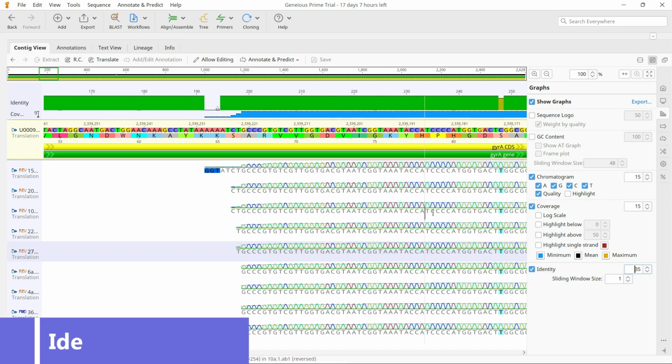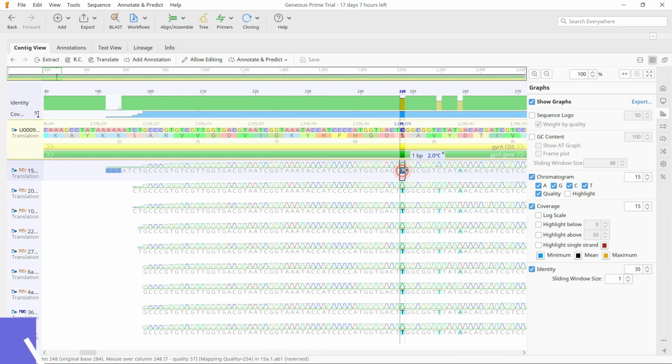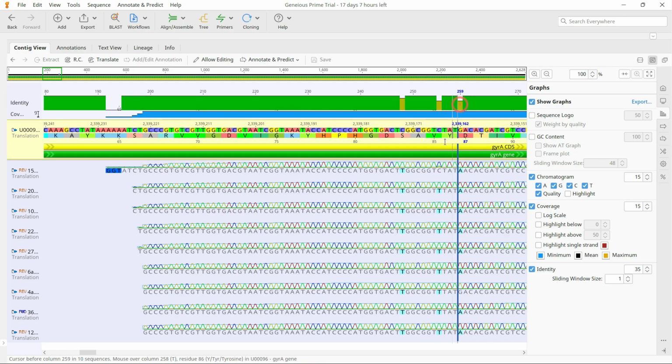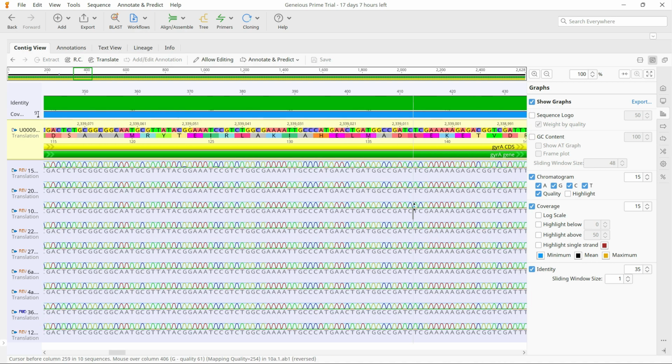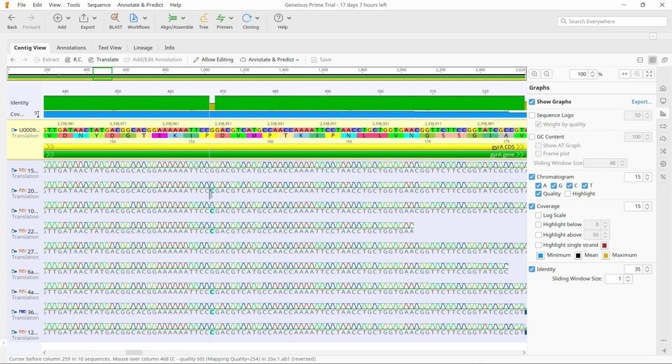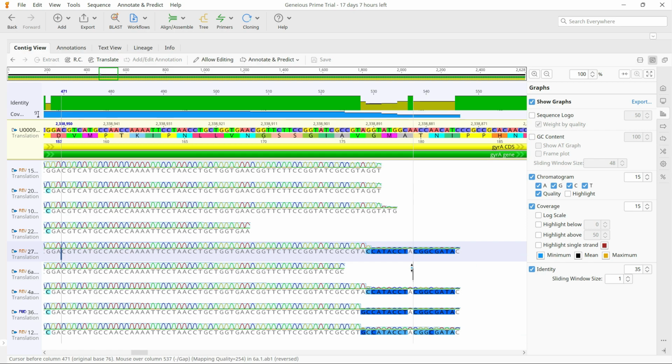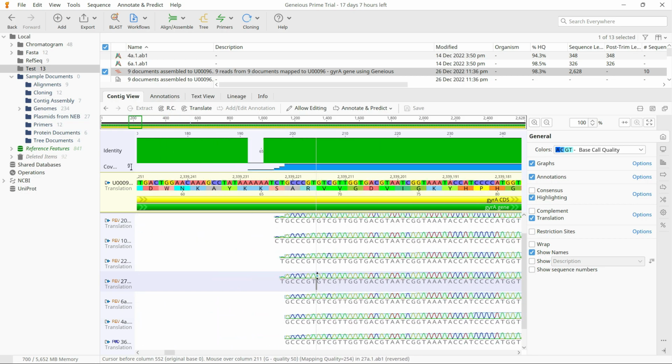If the base is a mismatch with the reference sequence, it is highlighted. For instance, the base 248 of the sequence changes from cytosine to thymine compared to the reference, indicating a point mutation. Any color other than green at the identity panel at the top indicates a point mutation of varying frequency. Moving left or right, a number of point mutations are observed. Not all of those are present in every sequence though. At the terminal, you can see a number of mismatched bases, but as those are of low quality, we will ignore those. However, not all point mutations cause changes in protein.